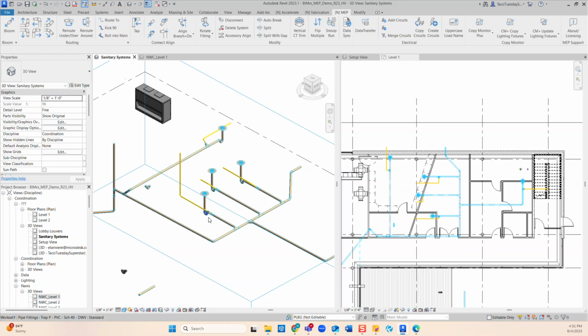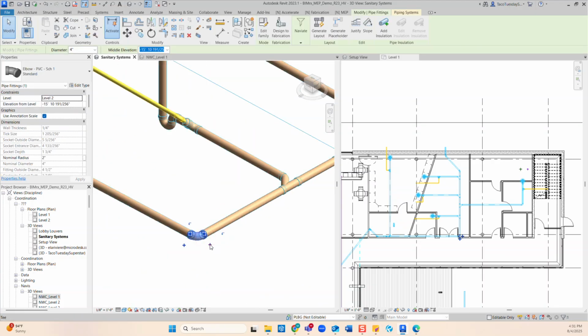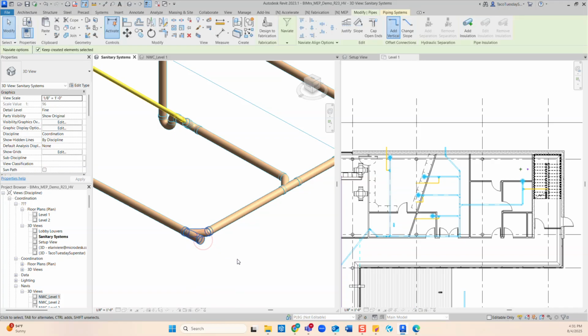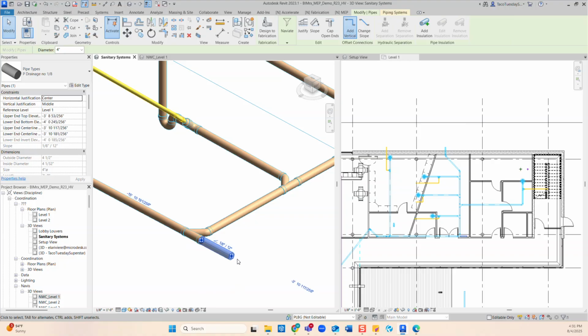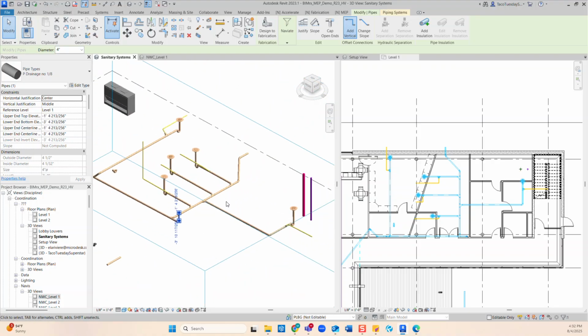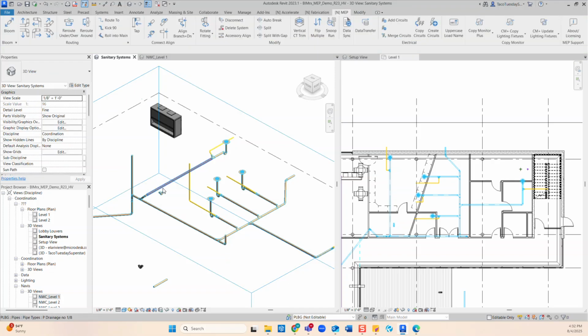As you can see, those routing commands are super simple. Oh, here, if we want to put in a clean out, let's click on this guy. We'll just add that real quick. And what was my quick command? I think E1 for up, elbow up. Yep. There we go. We've got a clean out. We've got all these connected. We're good to go. So these tools are super, super efficient.